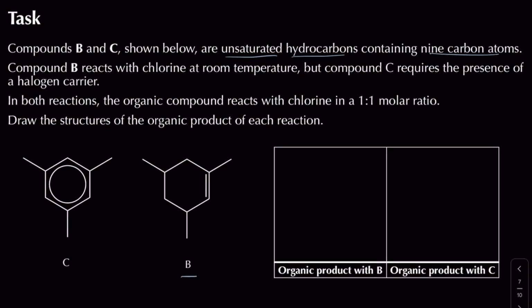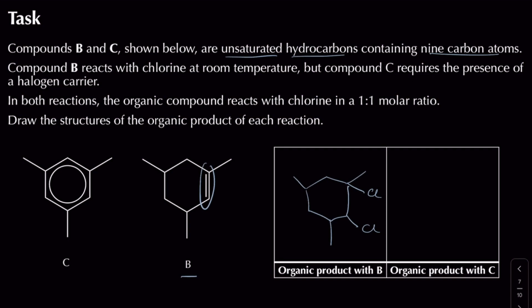Now with B, we can see the homologous series that it belongs to. It's going to be an alkene, so we end up with an addition reaction, 100% atom economy, both chlorine atoms attached to each carbon atom. So in this case, what we end up with is, yes, our weird transformer looking molecule. We get rid of the double bond, but to one carbon atom we add a chlorine, to the other carbon atom we also add another chlorine atom itself as well. Now if I were to look at C itself, right, in this case with C, I've got a substitution reaction taking place where I swap out one hydrogen for an actual chlorine atom itself, because it contains a benzene ring in there. It's an aromatic compound.